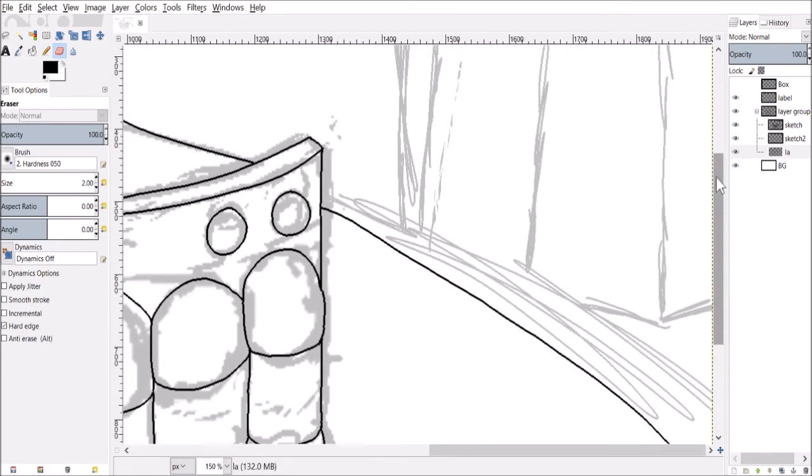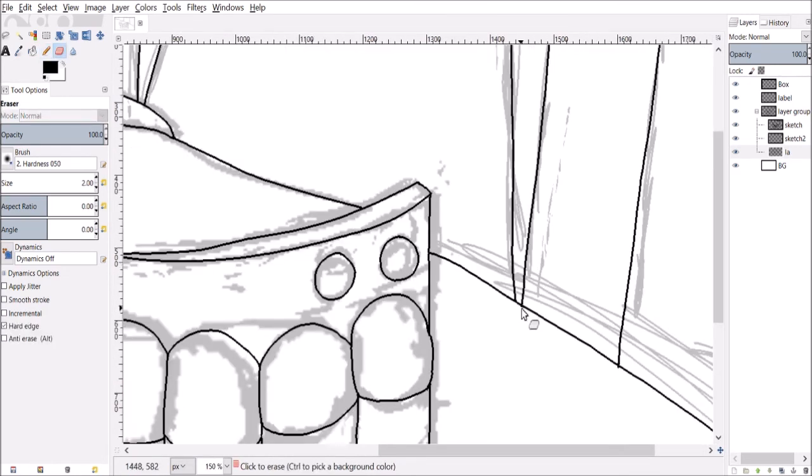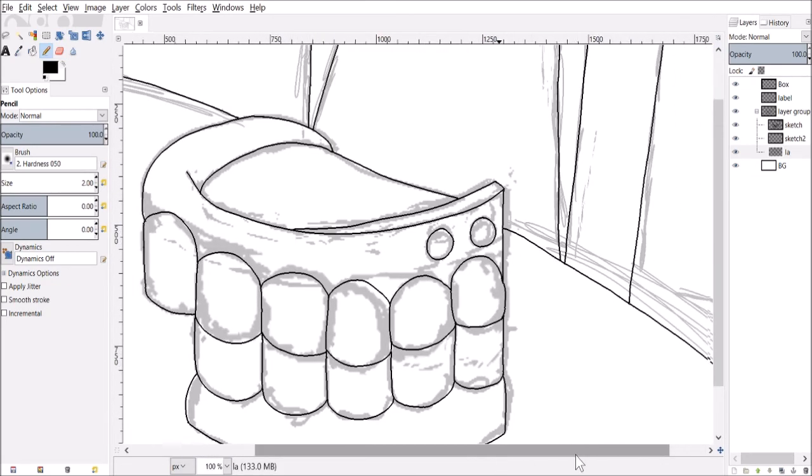Let's see what else we have here. That is his lab coat. And then that's the chair. And that's the back of the chair, or the side of the chair. Another part of the chair. I didn't connect it, and then behind him is another chair.